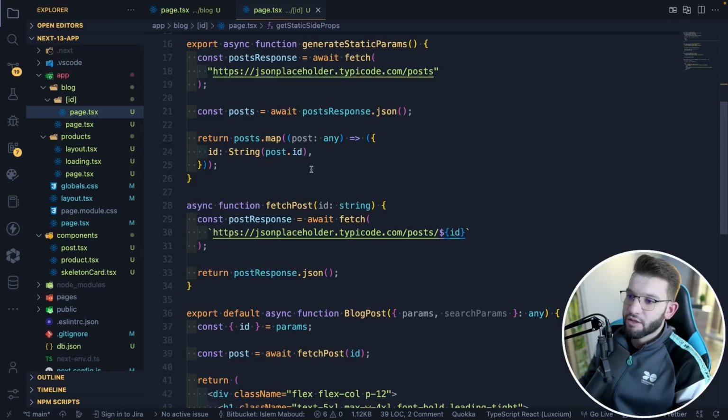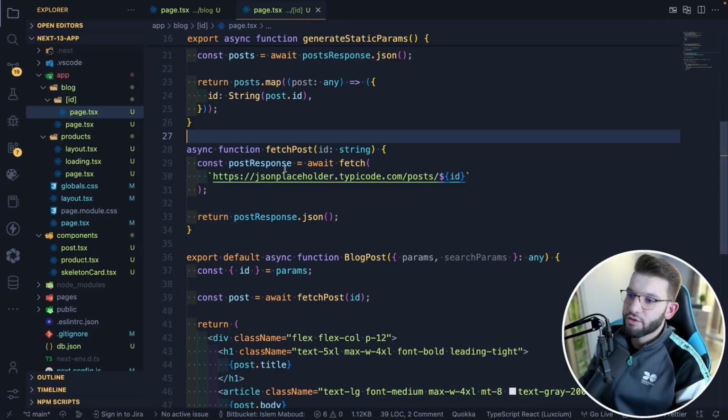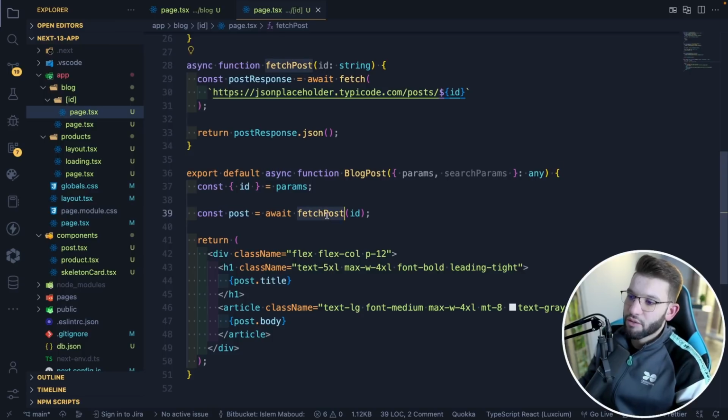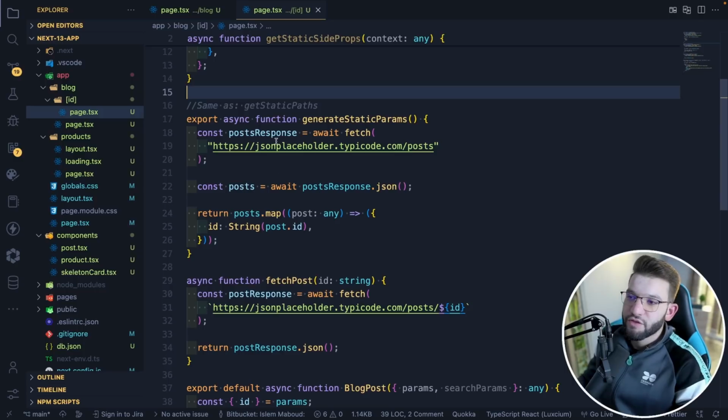If we look at this, we do just a simple fetch post. We fetch the post as we usually do, with async/await and everything. We fetch the post in here, and we pass it the ID. The ID is automatically passed through by Next.js, and you don't have to worry about that. Your main component, the blog post component, is going to have params and searchParams, and these are all automatically passed through from Next.js, so it can easily access the ID. I can grab the ID and do fetch post. As simple as that. One thing to keep in mind: generateStaticParams is the same as getStaticPaths before in Next.js 12.